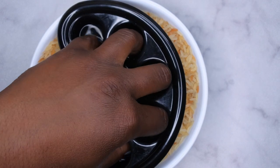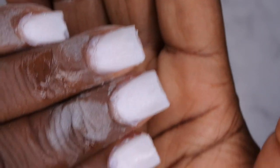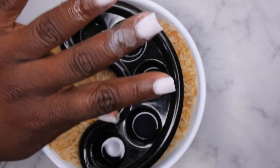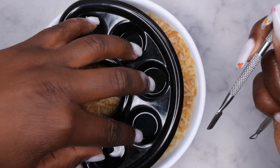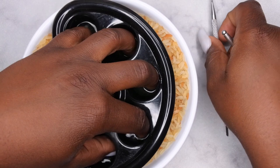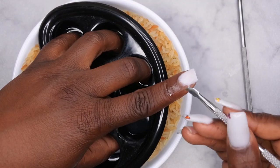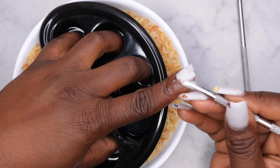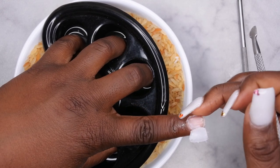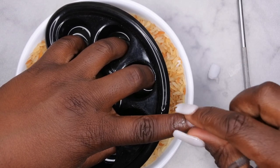Alright, it's been 15 minutes — let's see what the nails are looking like. I normally use these tools: this tool here and my regular cuticle pusher to help remove nail product. I want to do one finger at a time so the other nails continue soaking and stay loose. You can see here the nail just separated from the full cover tip, but part is still on my nail — let's see how easy this is to pop off.